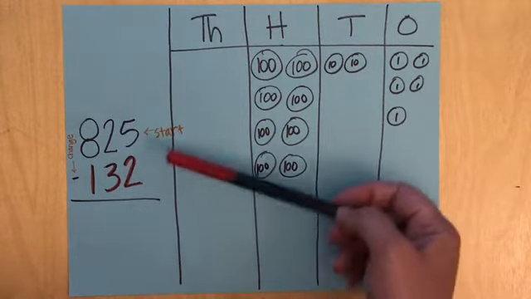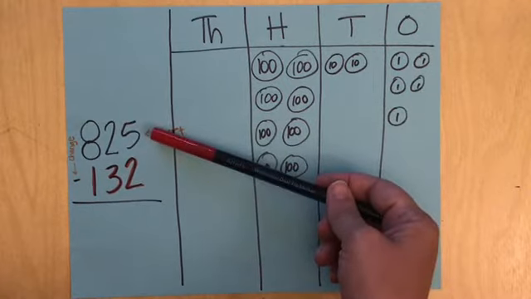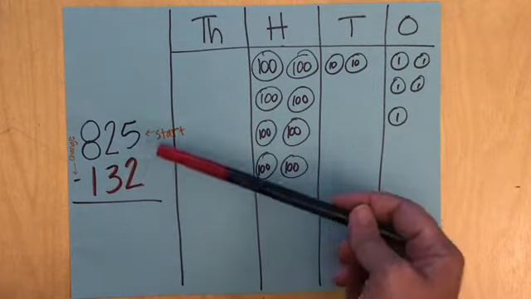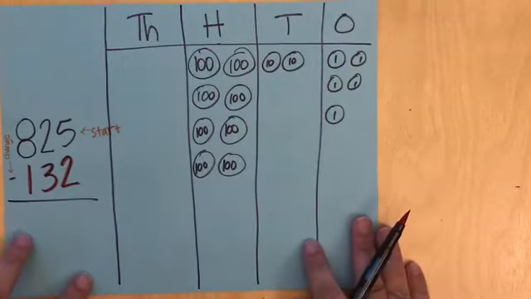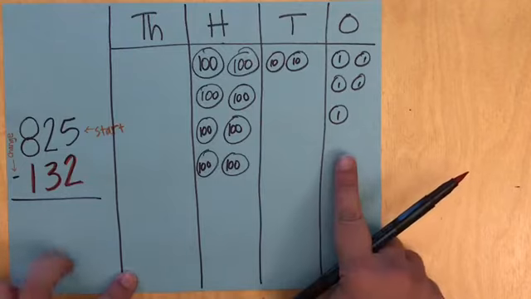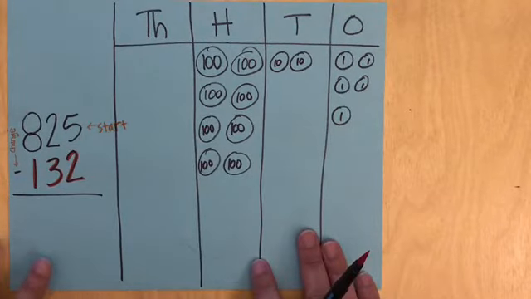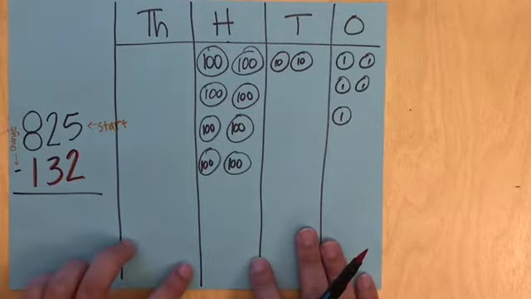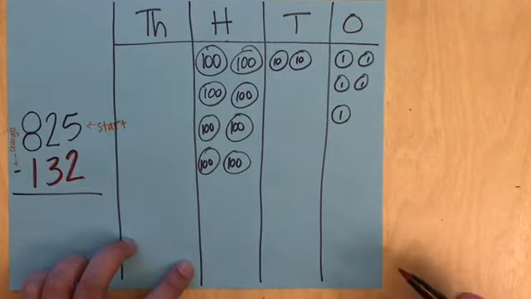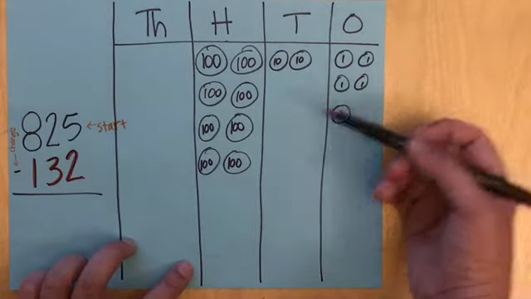Okay, long speech over. So Mason has 825 fidget spinners. His mom says, Mason, why don't you give 132 to your older sister? And he said, okay, Mom, I will do that. So when he's doing that, I have 825 represented here on my place value chart. On your notes right now, I just want you to watch me doing this, and then you're going to do the next couple with me. Unless you want to try it, and then of course you can pause, draw it, and write it down.